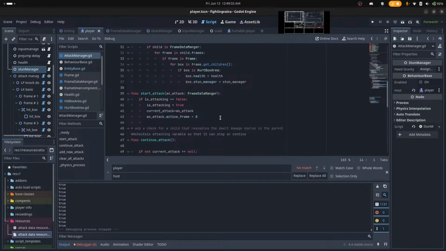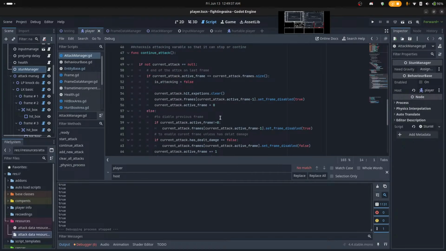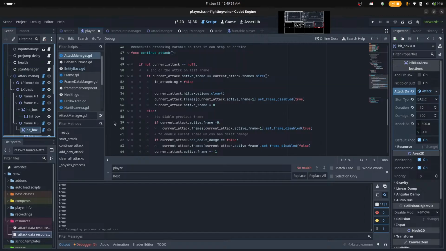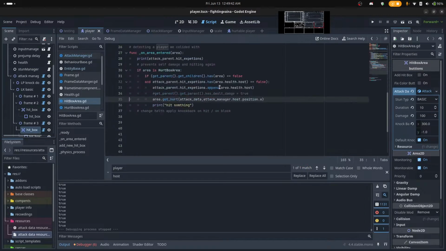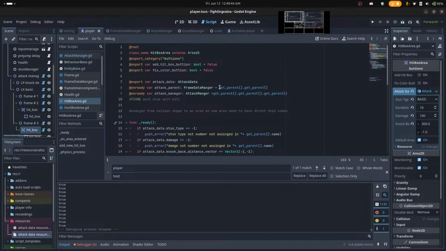Which it then just takes the host. No, the hitbox attaches the attack manager to itself. Oh my gosh. What is this cobweb of things?